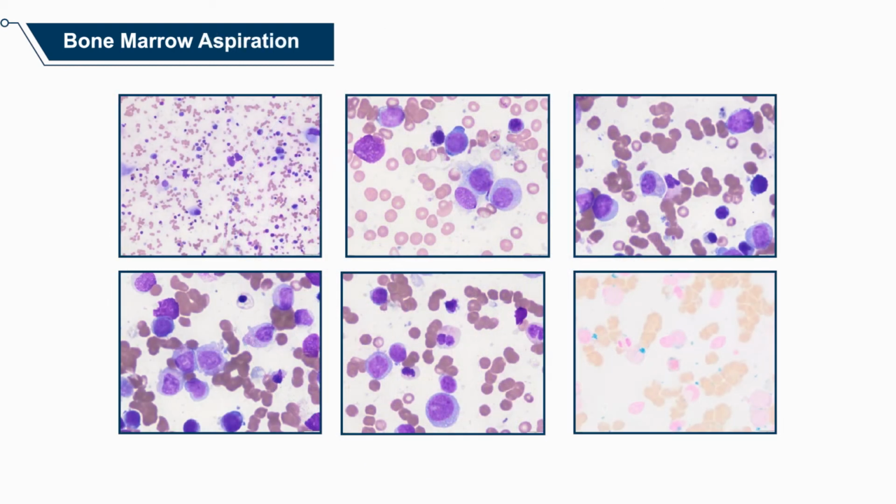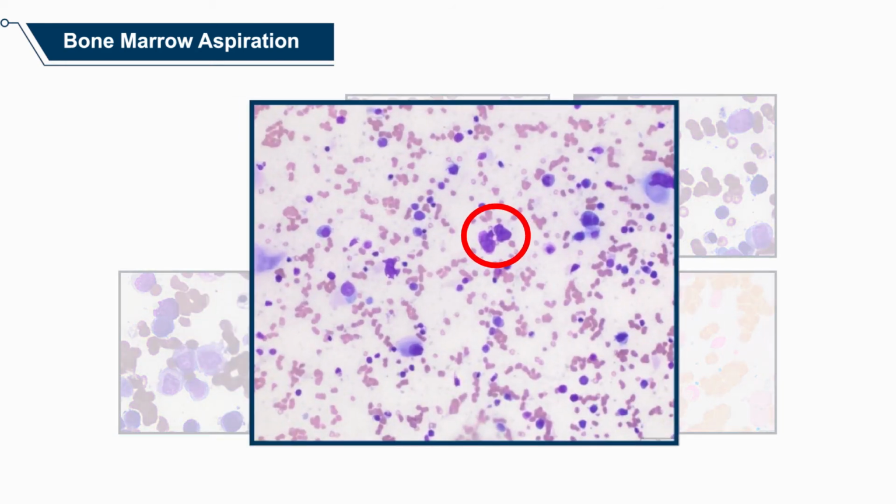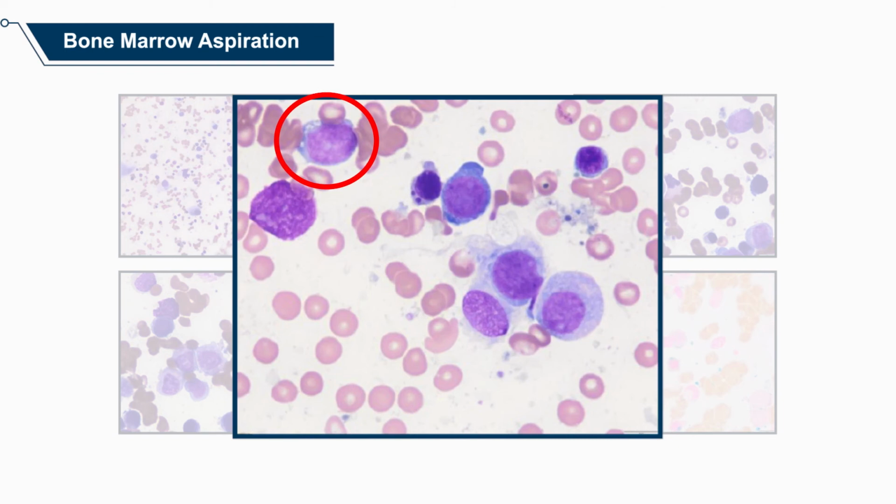Next are various images from her bone marrow aspirate smear. On a lower power image, I wanted to demonstrate the megakaryocytic dysplasia for you here. You have the small hypolobated megakaryocytes, and then there are increased blasts. This cell is a blast with increased NC ratio, immature nuclear chromatin, a prominent nucleolus, and then small cytoplasmic vacuoles and very little cytoplasm. And then you also have erythroid dysplasia in the background, as shown by this nuclear fragmentation in this cell, and then the asynchronous maturation that is present in the erythroid precursors.